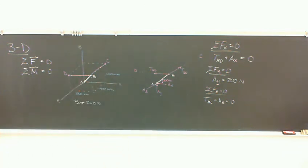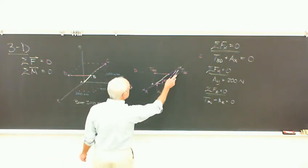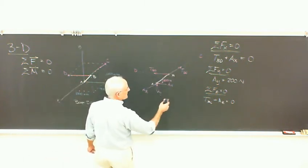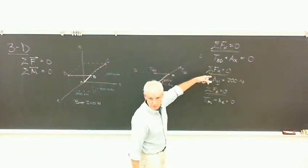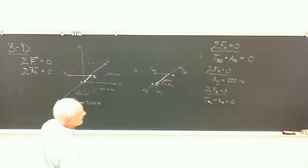Is that it? Because sooner or later, you're okay and you can start solving the problem. You got enough equations, enough unknowns. Well, we had five unknowns anyway, the two tensions, the three reaction forces. We've got one of the reaction forces, so not only does that not count as an unknown, but this doesn't count as an equation anymore because we've used it now. We can't use it again, other than if we had AY in there somewhere, we'd put it in because we know the value now. So we still need to keep going.